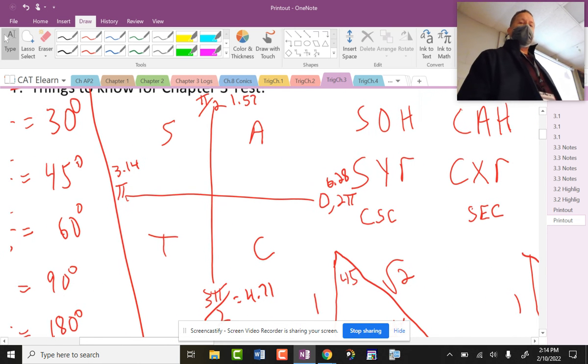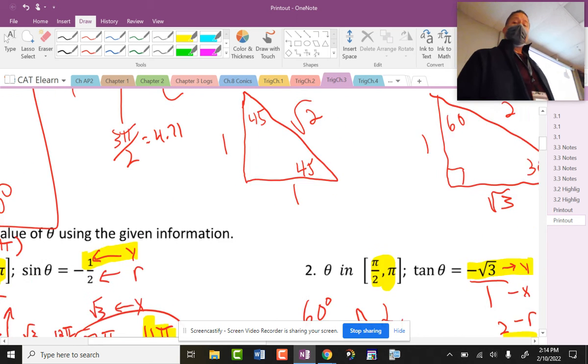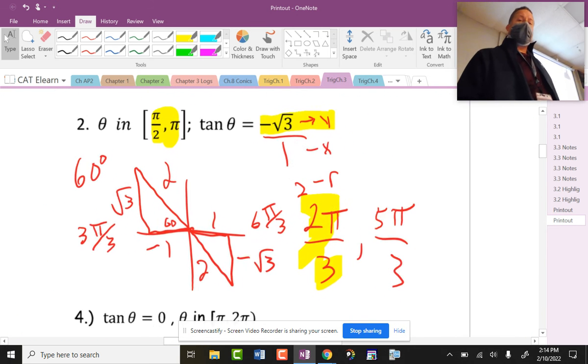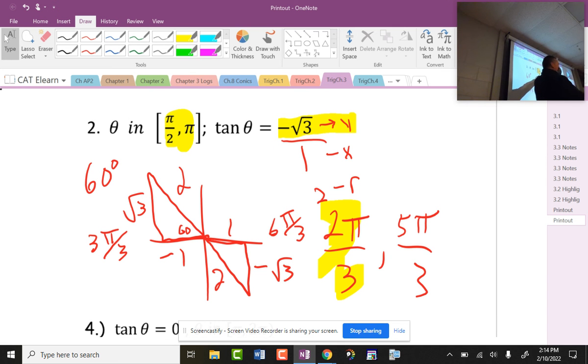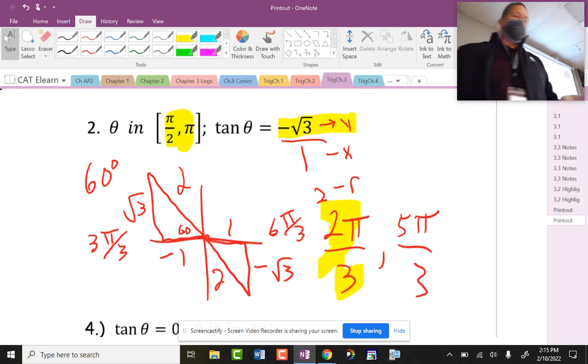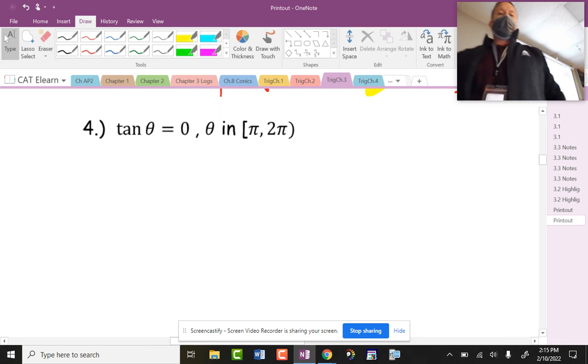Know your quadrants, know your four things that separate the quadrants: 0, pi over 2, pi, 3 pi over 2, 2 pi. When you know that, then you know what quadrants. You think these are annoying questions, and they are, but they're actually just, do you know what you're doing? Do you know what you're reading? Do you know how to fish around a radian unit circle and know what quadrant that actually means? That's the point. It is testing you. Do you know it the way you should? So it's legal. It's allowed.